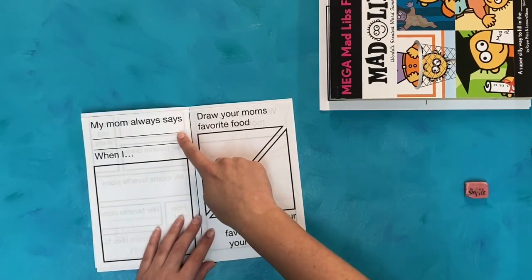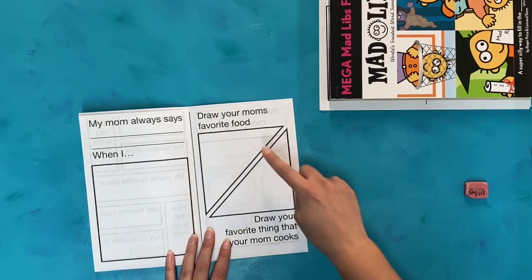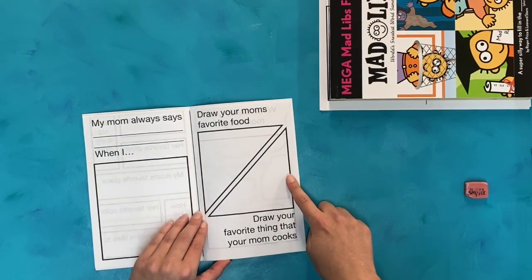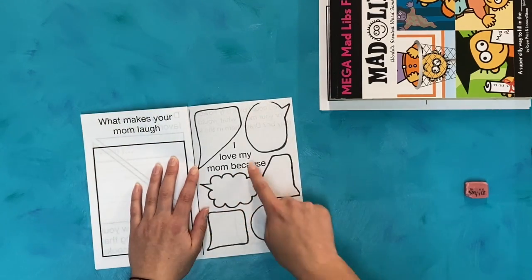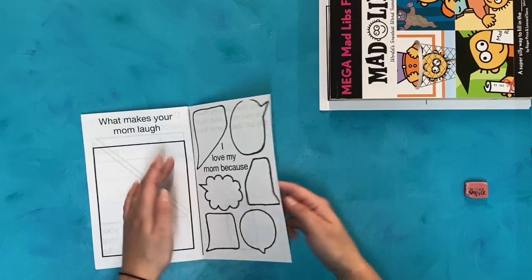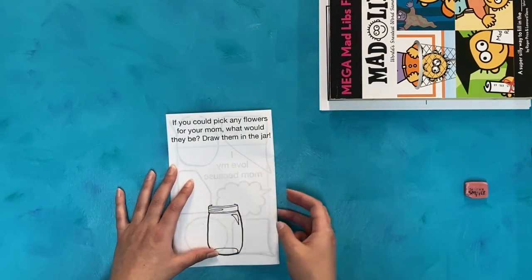My mom always says this when I do this. Draw your mom's favorite food. Draw your favorite thing that your mom cooks. What makes your mom laugh? I love my mom because. And then on the back, you're gonna draw a little bouquet of flowers for your mom.